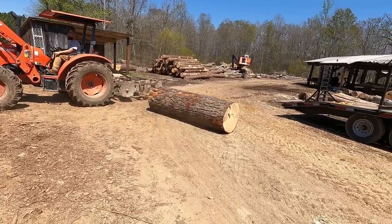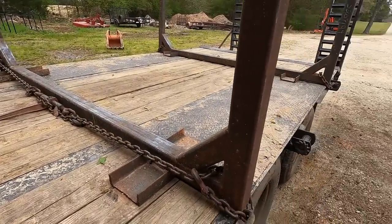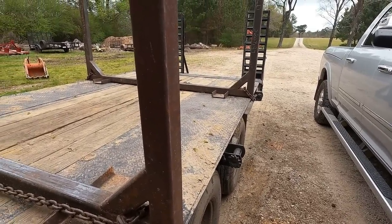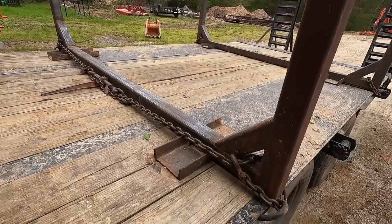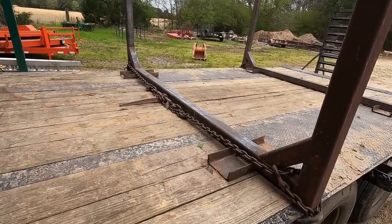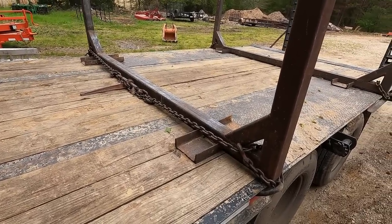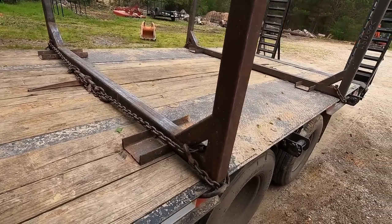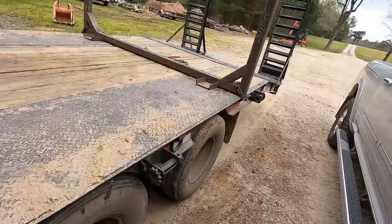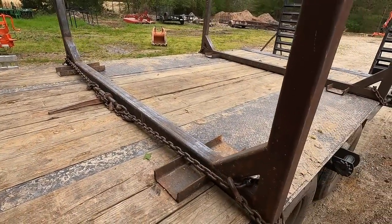That's why I'm standing over here. I had quite a few questions about these bolsters on this trailer: what they are, how I attach them, all that stuff. I actually filmed a full video, or thought I filmed a full video of the whole deal, and when I got the camera, something happened. I did not have the footage on there. So I'm about to take them off the trailer.